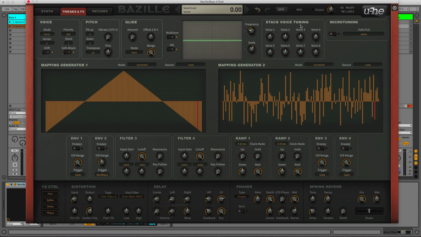Stacked voice tuning: with multiple voices, you can create chords. These are two, let's say, step modulators, and you can patch them to whatever you want, so you can modulate things through these step modulators. Envelope 1, 2, 3, and 4 have controls on the trigger, so how the envelope is triggered by the gate in this case, or by these steps, or by other inputs like LFO, loop, etc. And a ramp generator. And on the bottom line you have effects.